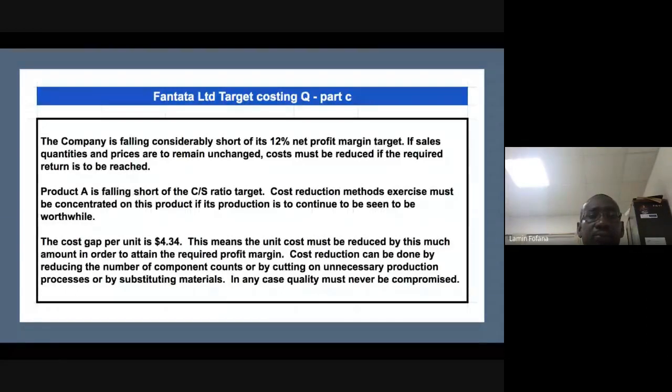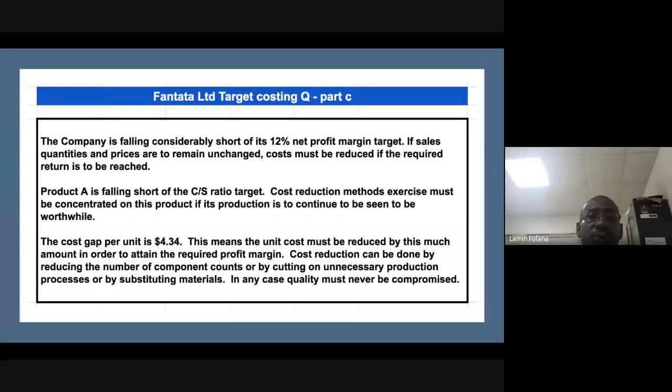When you look at the calculations, you'll see that the company is definitely falling short of its 12% net profit target. When will it get its 12% profit target? The only time it will get it is when the target cost equals the estimated cost.